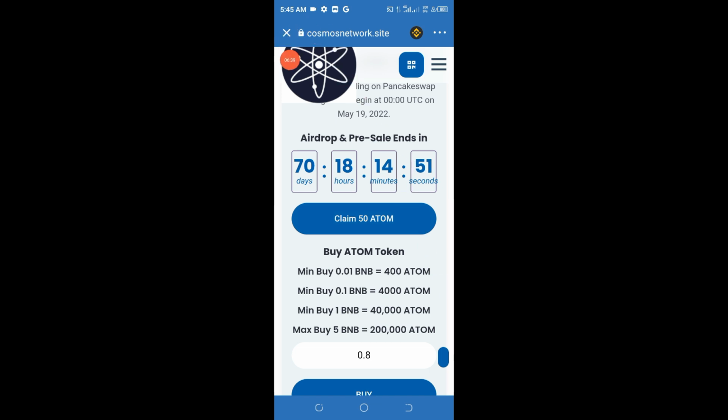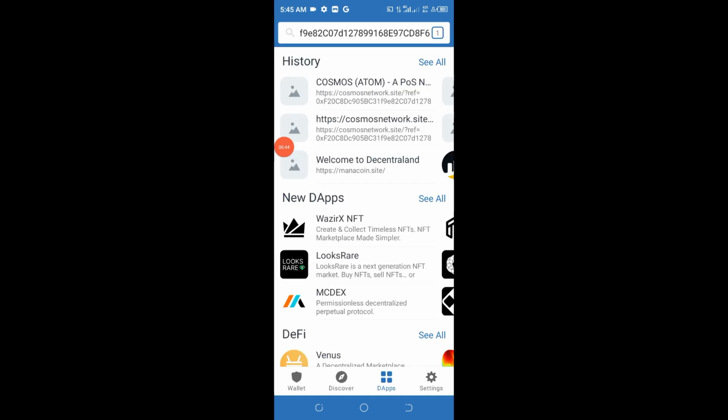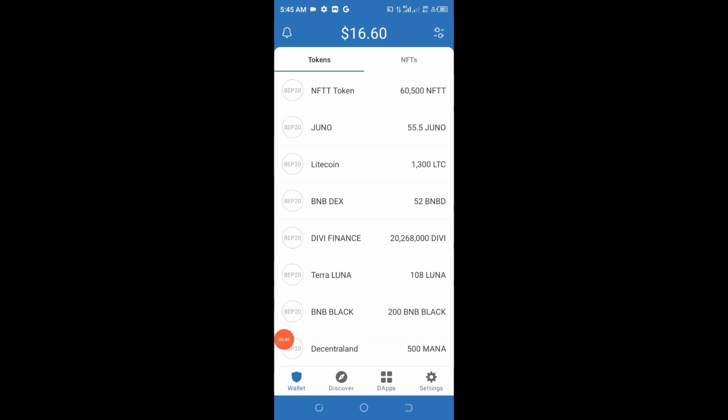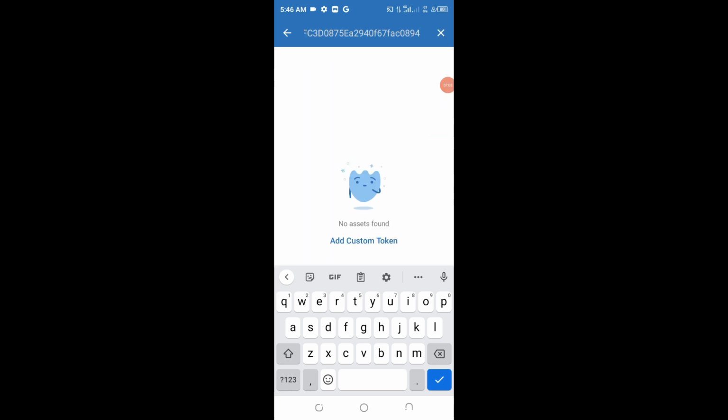Then we go up, click on this, and we come down to here and click on wallet. So we need to visit the Telegram channel where the contract address of this particular token has already been provided for you. So guys, let's go to Telegram channel now. Remember, from the Telegram channel, you go ahead and click on this place and paste the contract address in that place.